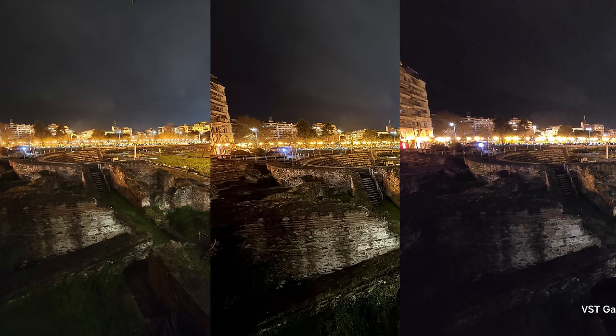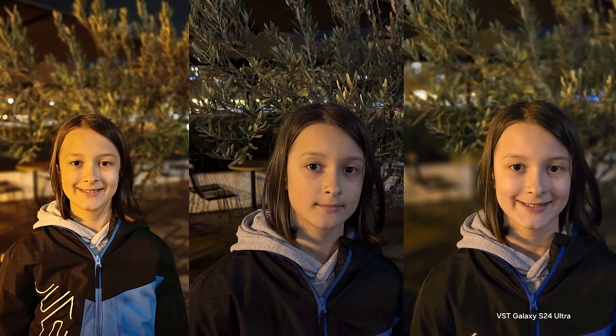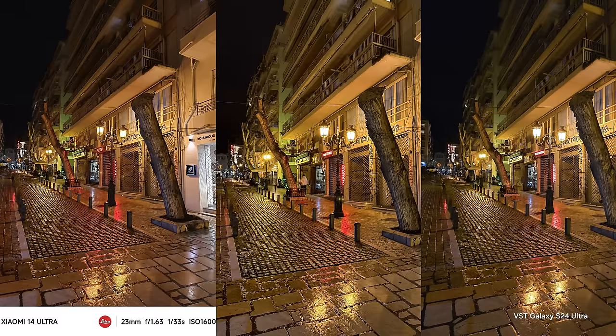Here's a shot from the ultra wide — the S24 Ultra photo is completely ruined in the sky and the details are really ugly. iPhone 15 Pro Max is a bit better. And here's the same shot from the main camera where the differences are not so drastic. Now for night portraits — I was disappointed by the Xiaomi 14 Ultra again: it's not able to handle white balance, the skin tone is yellow and inaccurate. The iPhone 15 Pro Max and the Galaxy S24 Ultra both shot better portraits even at night. A few more night snaps after the rain — I really love the aesthetics and I'm very happy with the result on all three phones.